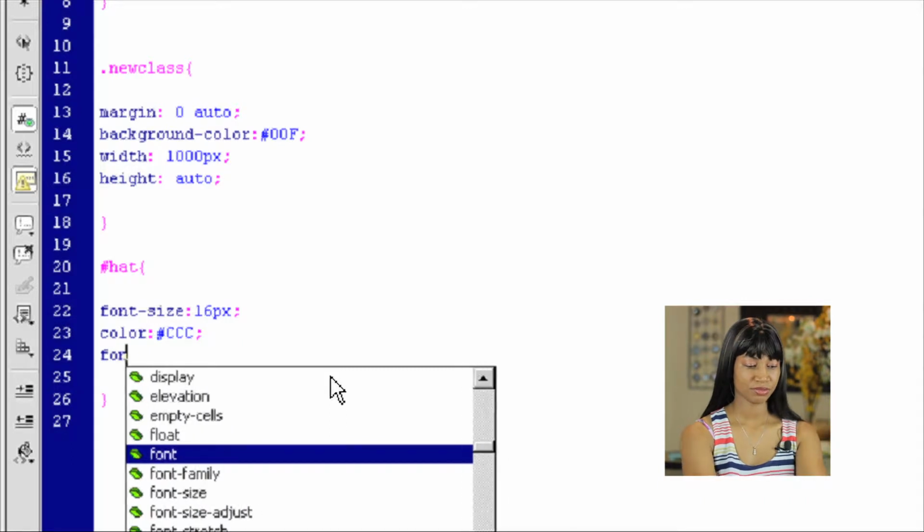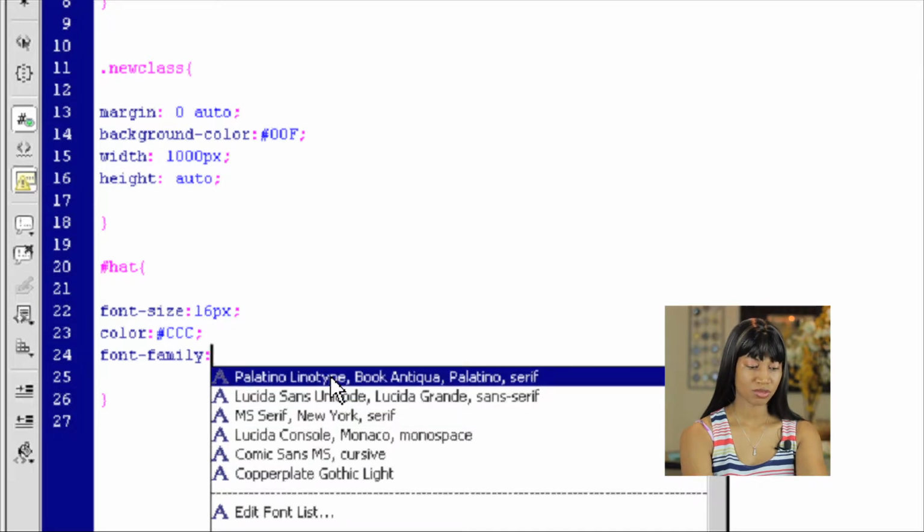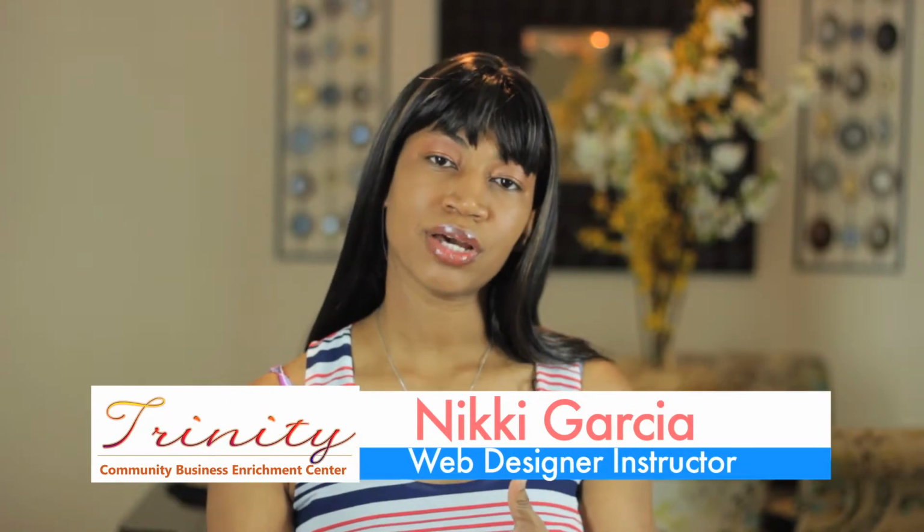It's so funny how the other ones are font dash size, font dash family, but for color, it's just color. Font family, and we just randomly choose 3. And the reason why you choose 3 is because there are times where, if you're choosing Times New Roman and you're choosing Arial, then this might not necessarily occur. But let's say, for instance, you choose a font that might not be supported by the browsers. So when you do that, you try to choose alternatives, normally in groups of 3, so that when the browser encounters a font that it doesn't support, it can go to the next font. So that's the reason why you'll see 3 fonts inside of the font family, okay?